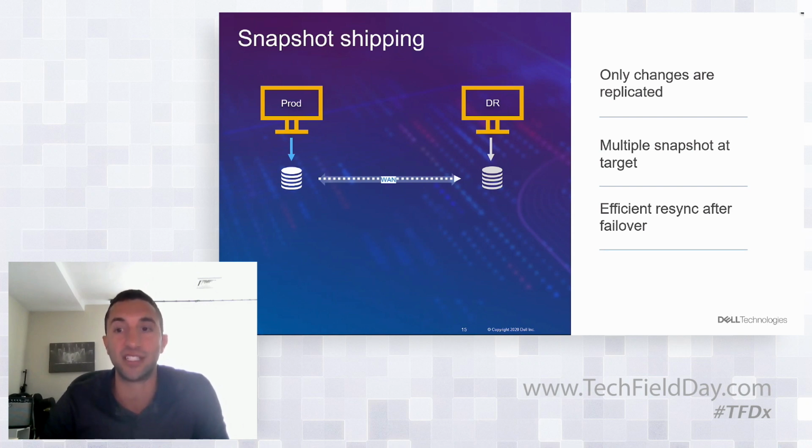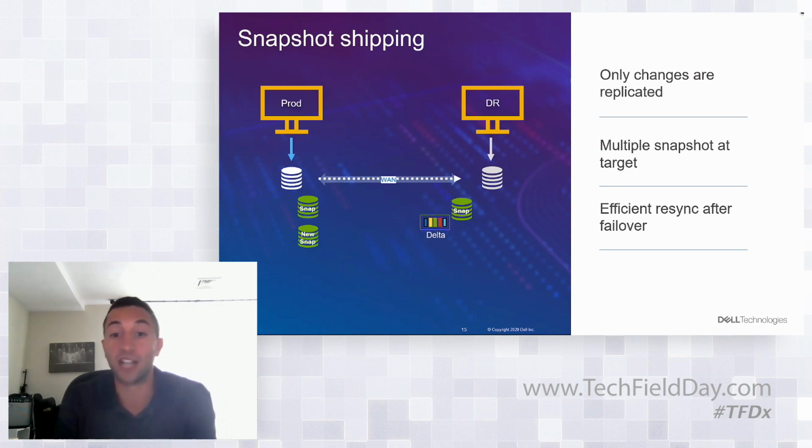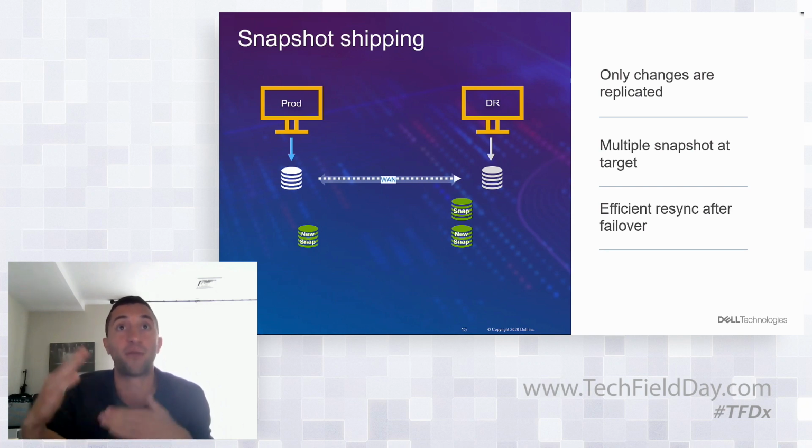To get the source and destination in sync, an initial snapshot is created and replicated to the remote site. After the initial sync happens, a snapshot is taken based on the RPO and is compared to the last snapshot. Snapshot diff is calculated so that only changed data blocks are replicated, making the replication very, very efficient. All snapshots are available for recovery, so that a user can pick the latest snapshot or a specific point in time, again, based on the flexibility of our snapshot implementation.